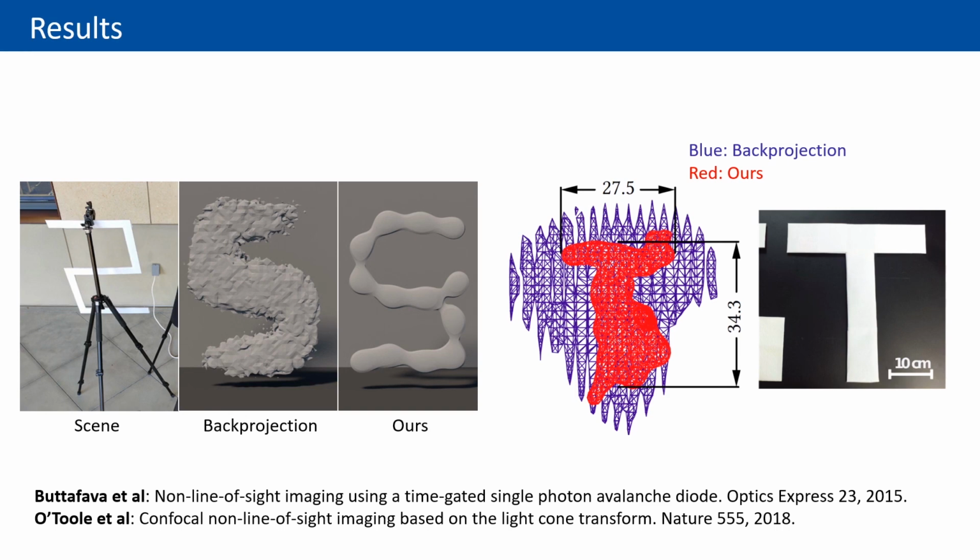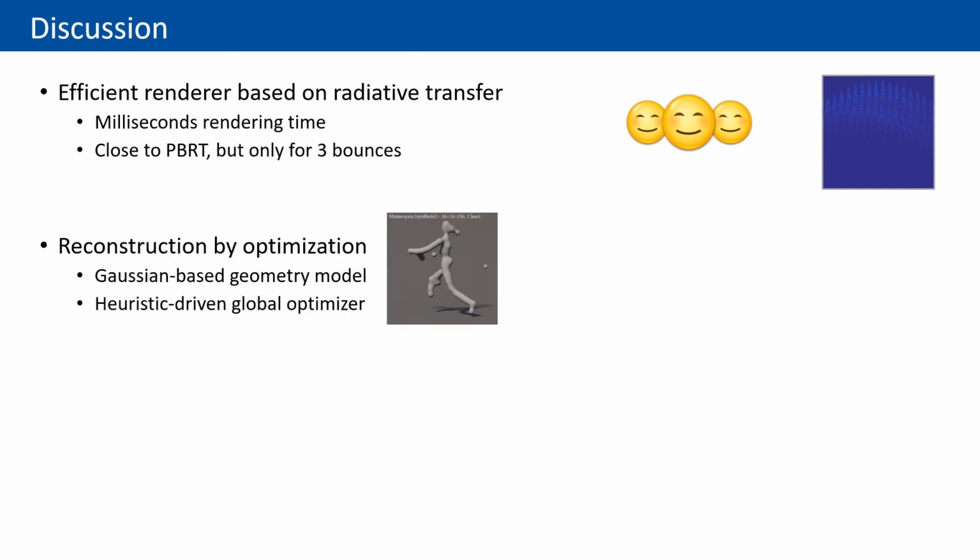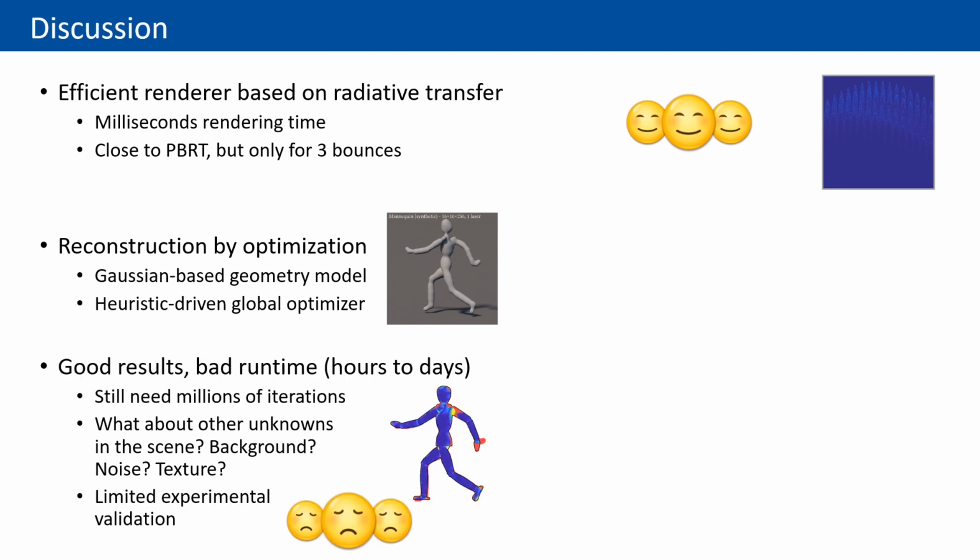Before we show more experimental results, let's briefly discuss what we have. We've got an extremely efficient renderer for space-time responses that only takes a few milliseconds to get really close to a path tracer. Using our renderer as a forward model, we reconstruct scenes around a corner by minimizing the difference between observed and predicted response. The results are good, but the method is excruciatingly slow. This mannequin, for instance, took 24 hours to reconstruct on a not too shabby GPU.